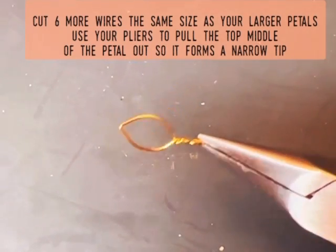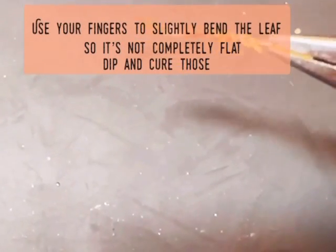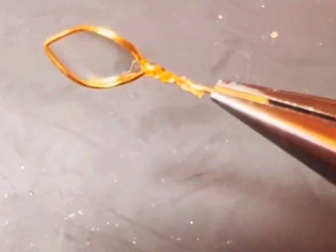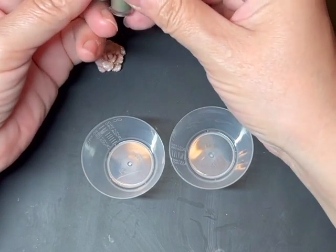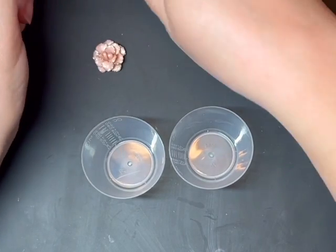Now onto our leaves. You're going to do the exact same looping that you did with the first. You're going to make 6 more of those, and you're just going to pull them up with your pliers to a point, and then you're going to just use your fingers and just bend them just slightly any direction that you want, just so that it looks like a natural leaf.